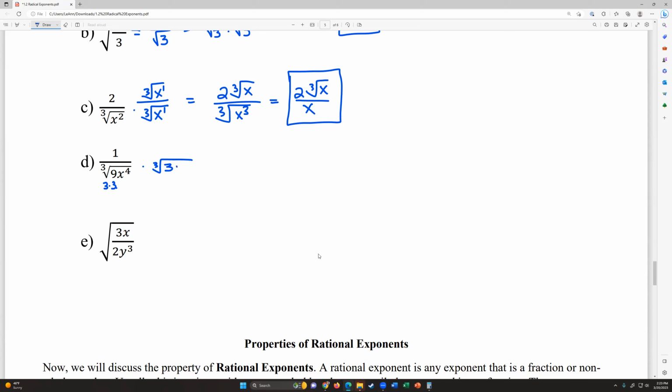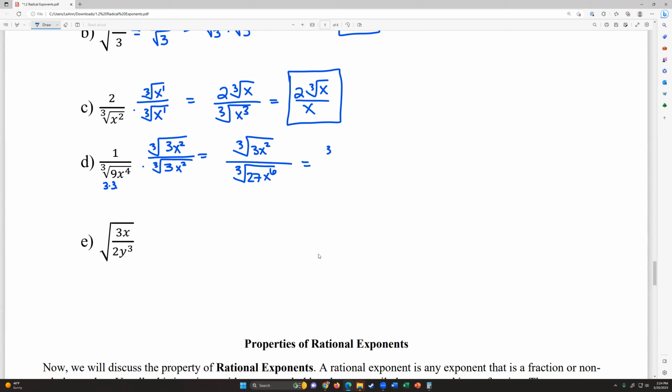So I'm going to put in 2 more x's because that will give me x to the 6th, which is divisible by 3. It's the smallest group I can create where I will get an equal amount of groups of 3. Whatever you do to the bottom, you should also do to the top. So that's going to be cubed root of 3x squared on top because it's times a 1. On the bottom, I'm going to have a cubed root of a 27 and an x to the 6th.